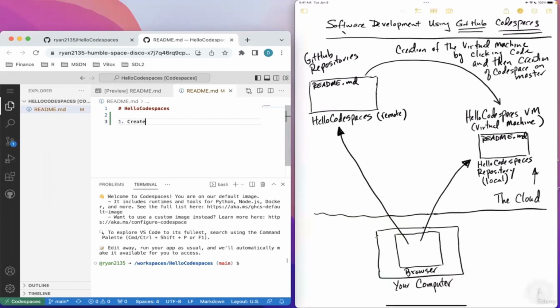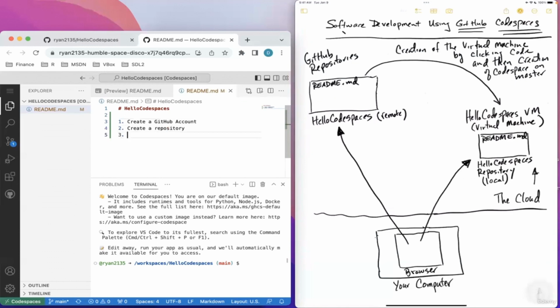So what have we done thus far? First thing we did was we created a GitHub account. So if you didn't have one, you created one. Second thing we did then is we logged in and we created a repository.